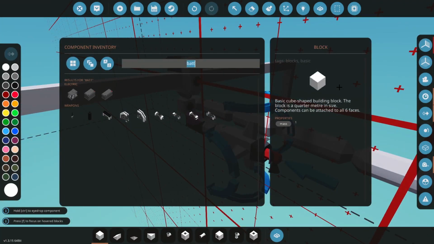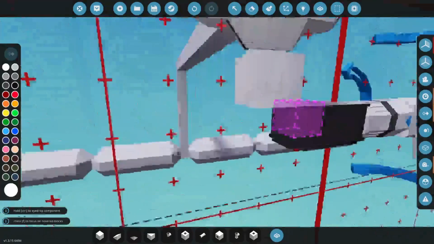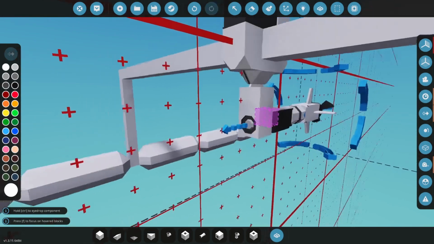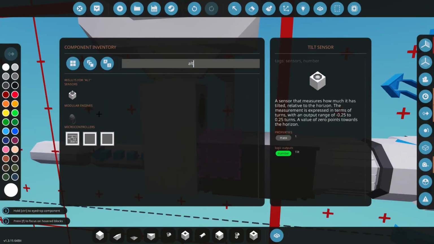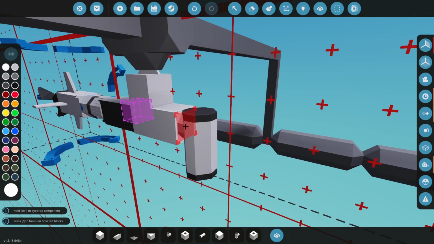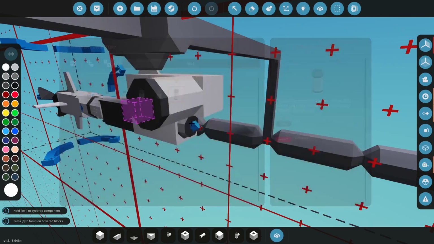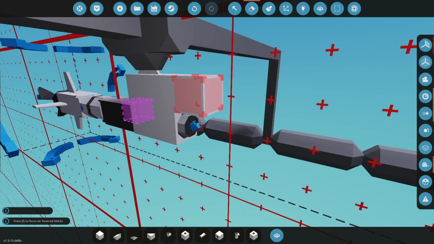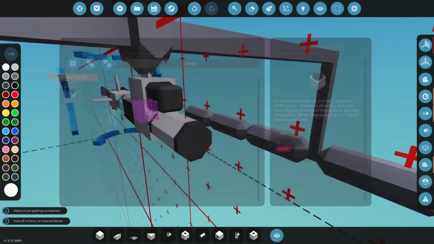All right, next things next is we are going to need a tilt sensor. So we're going to put that underneath here, underneath our hardpoint attachment. We're going to get an altimeter, place an altimeter in the center like this. Next, get a warhead. We're just going to use a small warhead because apparently for the size, they are by far the most effective.